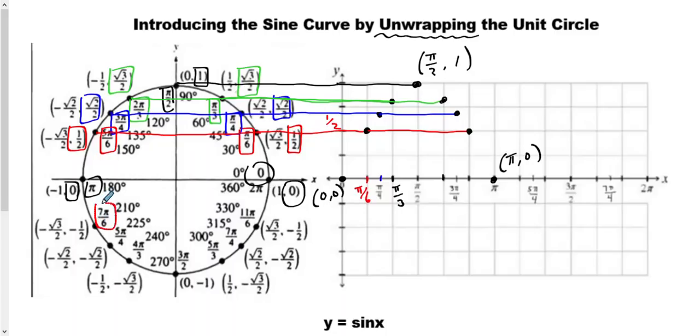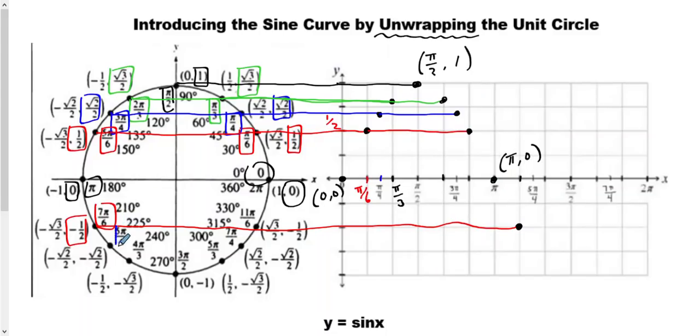Our next angle is 7 pi over 6, and that comes in at a y value of negative 1/2. So we had positive heights in the first half. Now we're below the axis, so we will see some negative heights. So let's draw this all the way across until we hit 7 pi over 6 on the x-axis. Right there. Now your line doesn't have to be straight, but where you end up should be more or less precise.